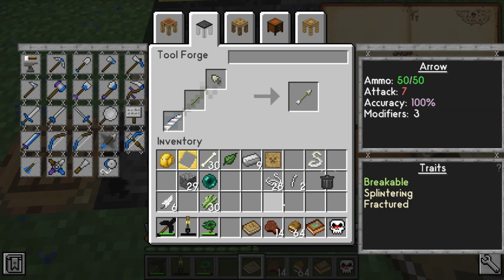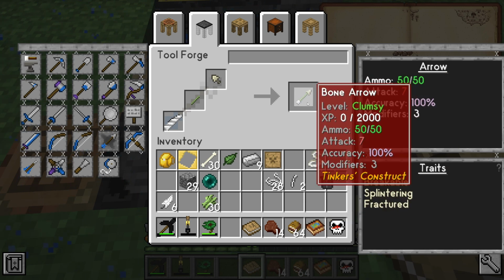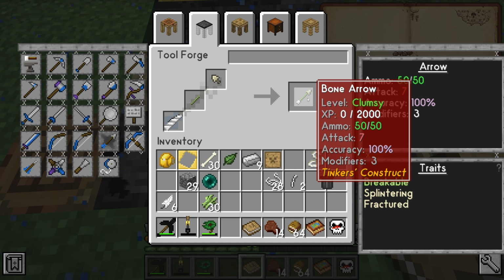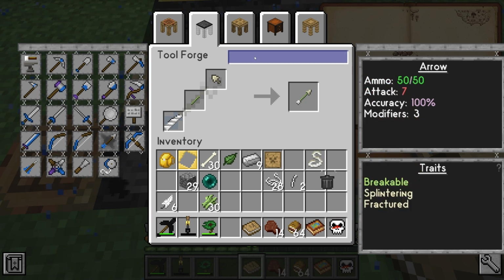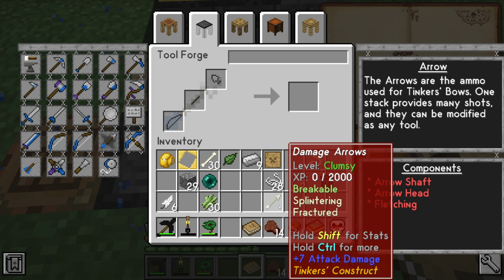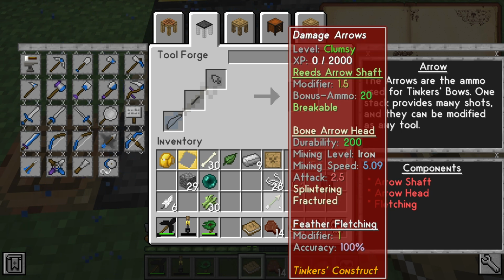So 1, 2, 3, and this thing has, let's just see, 50 ammo, and ideally I might want to have something else that has more ammo than that, just in case. But let's just go for, I don't know, damage arrows, and let's make that breakable, splintered, fracturing. Okay, there's all the stats.